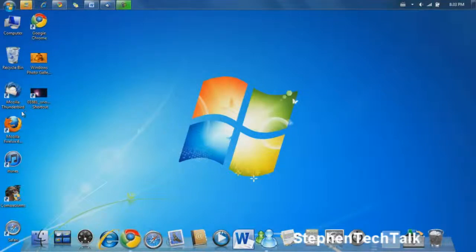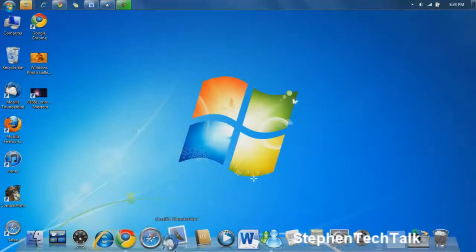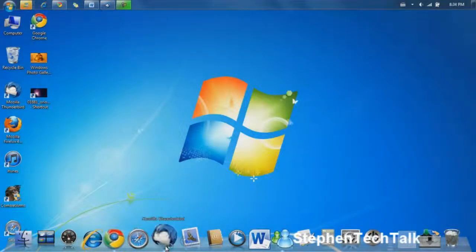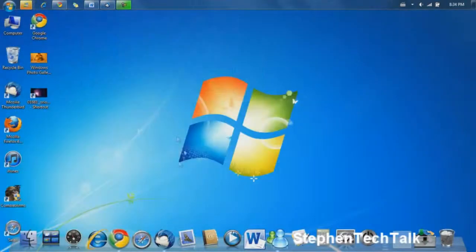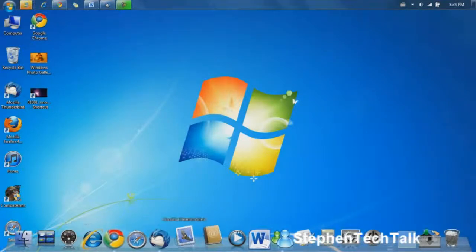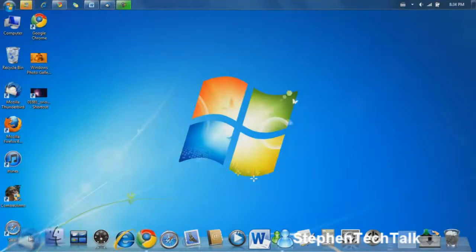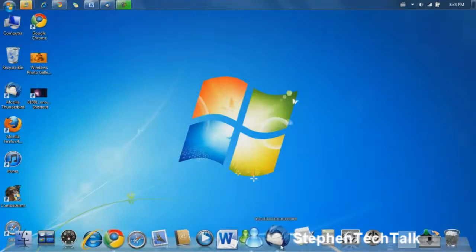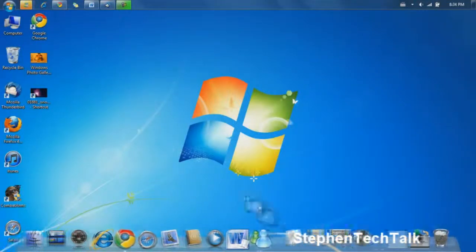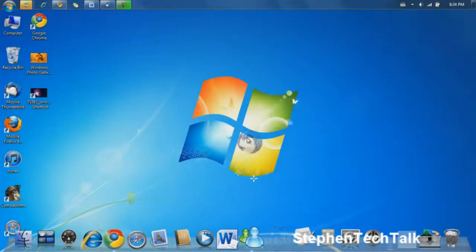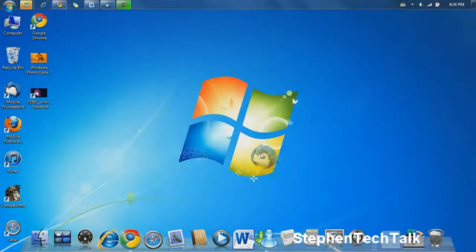So let's just say I want to go ahead and drag Mozilla Thunderbird because I use it very often. I just want to drag it in there. All you have to do is drag the icon and bring it to the dock. Very, very easy. And from here, you can rearrange it where you want to put it. And removing it is just as simple. All you have to do is click on the icon, don't let go, and find any empty space on your desktop and drop it there and it will be gone.